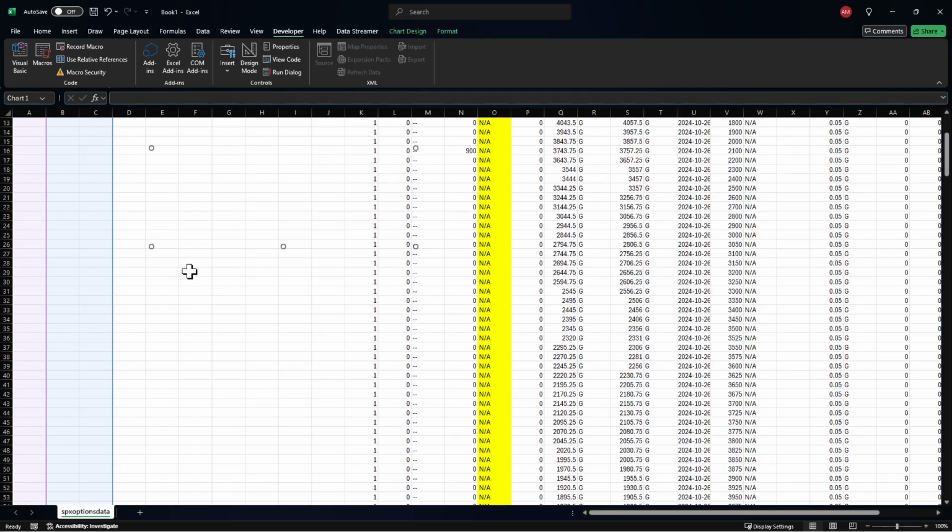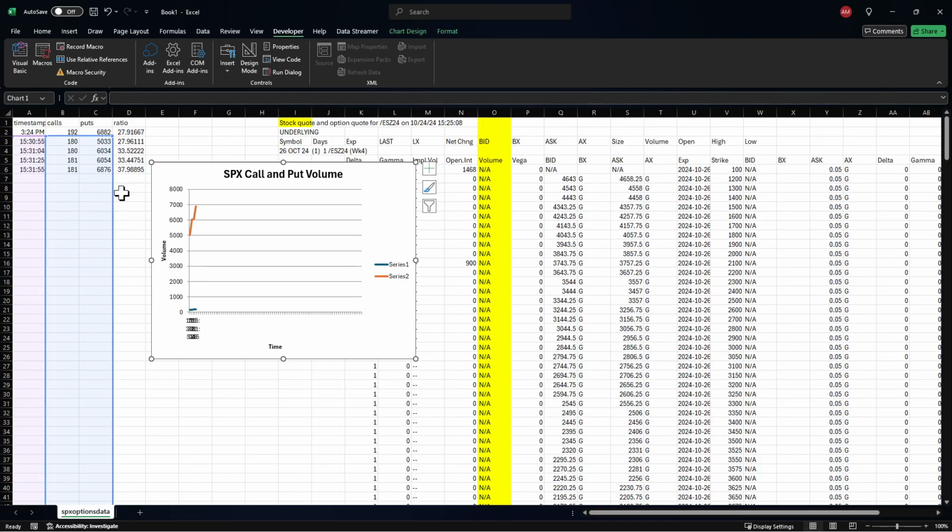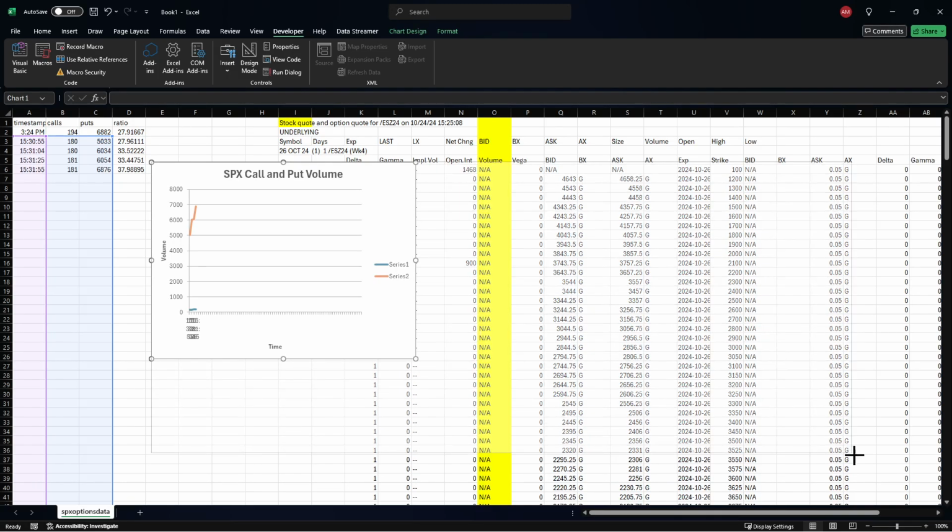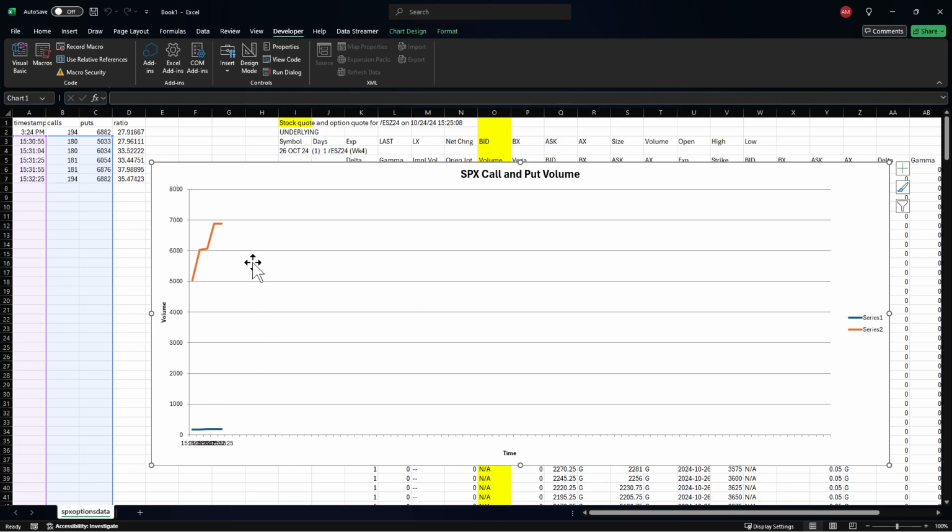It's up to you. Obviously, throughout the day, if you're going to trade all day, this thing's going to keep running unless you stop it or you close Excel. And then you can just bring out your chart to whatever size you want, and you'll see that the put-call ratio is automatically calculating on its own, and the calls and puts that are being time-stamped every 30 seconds will be appearing on your chart.